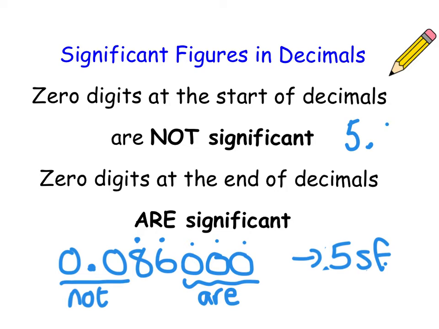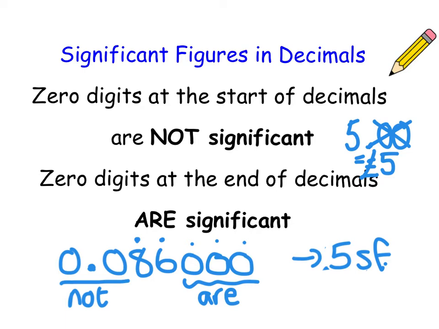So the zeros at the end, they do count, because have you ever gone to your calculator and typed in 5.00? Say you were doing a money question for £5. Have you ever typed in 5.00 and then pressed equals on your calculator? Because what that does is your calculator drops those zeros. And the reason they drop those zeros is because they don't need to be there. You know we can write £5 as just a £5 symbol, can't we? We don't need to write the .00. So that's the best explanation I can think of. So if you're putting zeros at the end of decimals, it is for a specific reason.